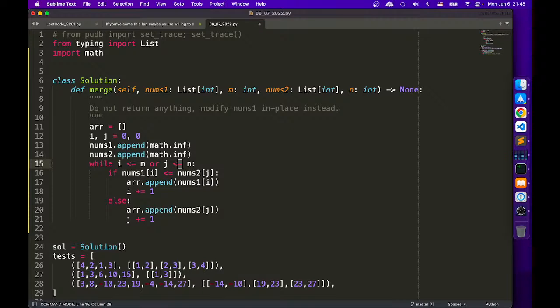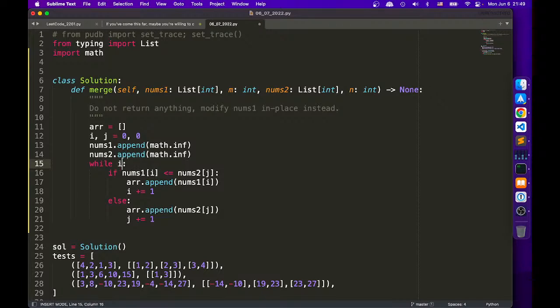And then the other one will, because it's smaller, so it'll keep adding until that one hits. So both. So when both are equal to, okay, so actually this while is not right. Let's change this.